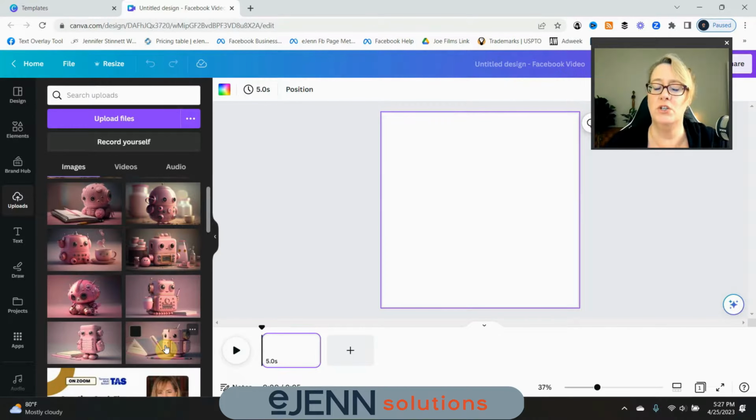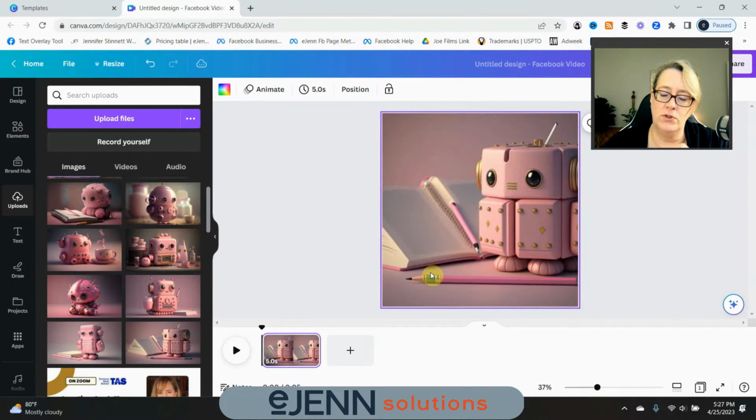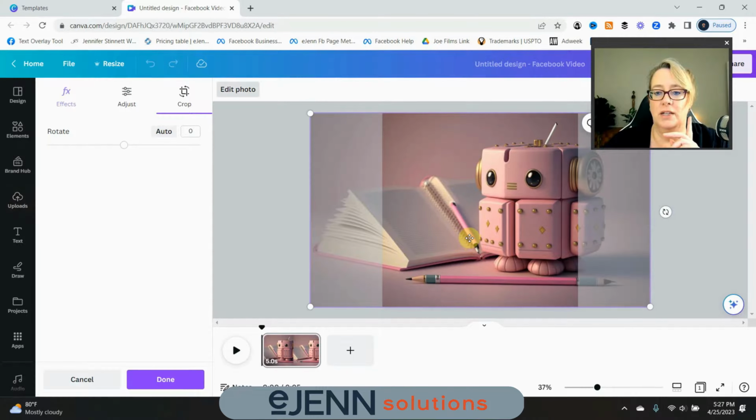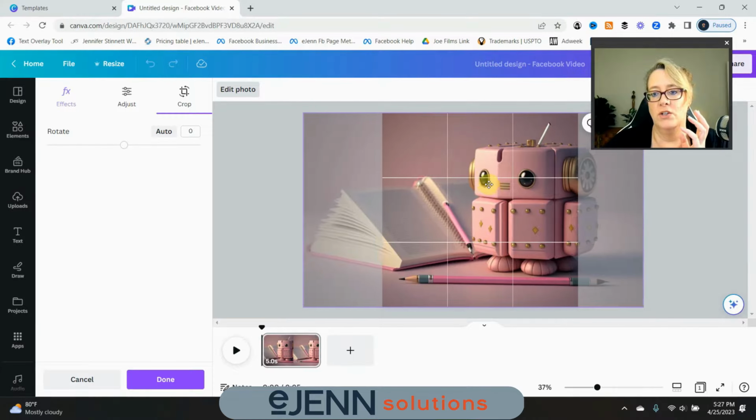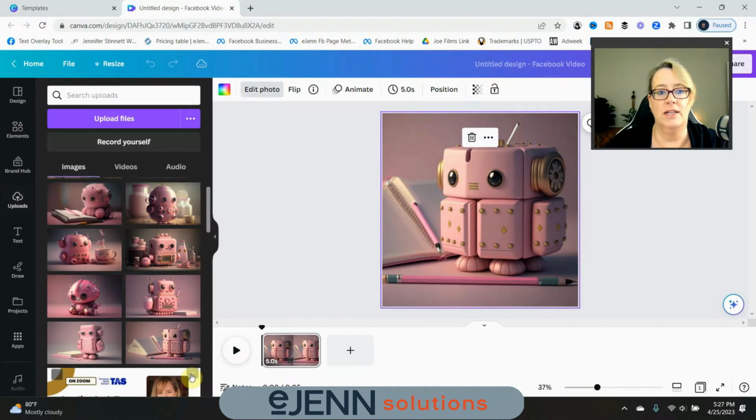So the first thing we're gonna do is I'm gonna take my image here and I'm gonna click it and drag it over to the square. Now the square is the size for Facebook. If you are using a landscape image and you can see here it's not really fitting great, simply make sure you click on it and then double click and it will give you a way to move this picture around, which makes your life so much easier, right? And then you can click done, and now that image is secure.